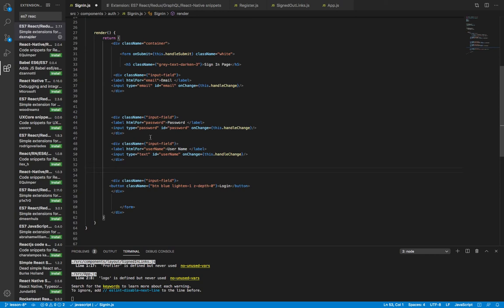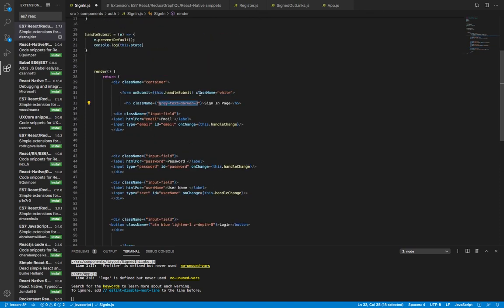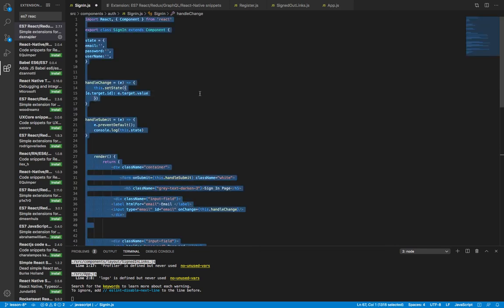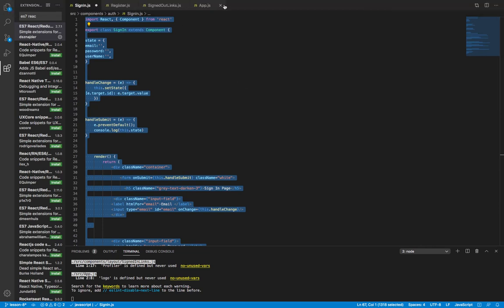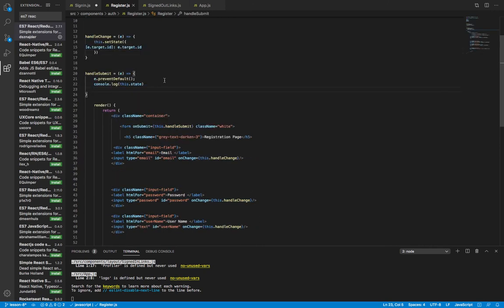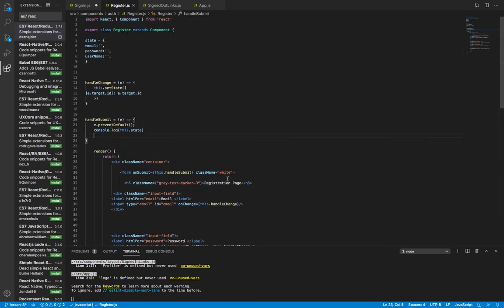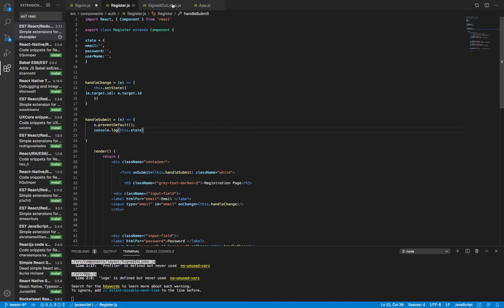So make sure you got all this, and then it's got a button, and then remember all this is just Materialize CSS. So then you just want to go Command A, Command C, close down this, and then you might want to just paste it all there, but I've already done it. So this page is exactly the same. I think the only thing you change is this title here. Okay, so that's it. So that's pretty simple.